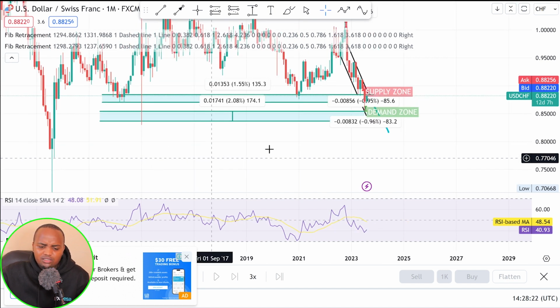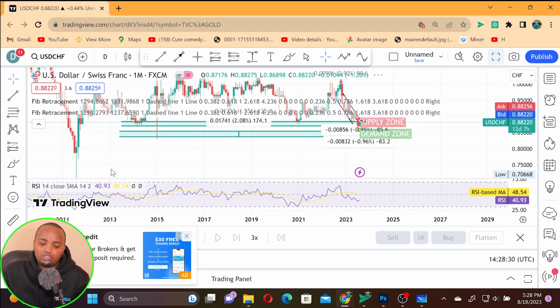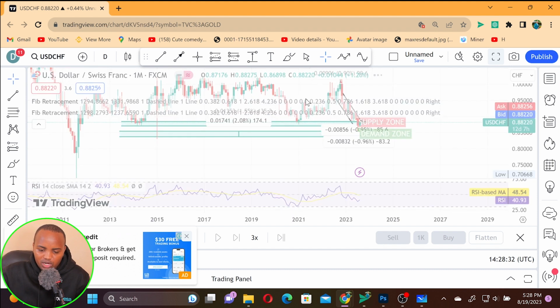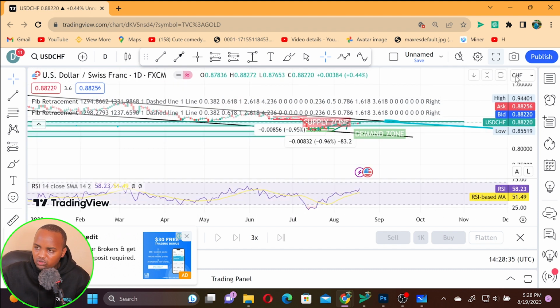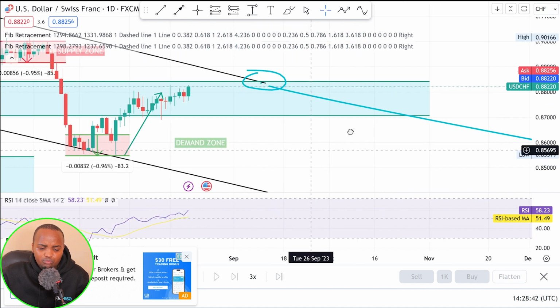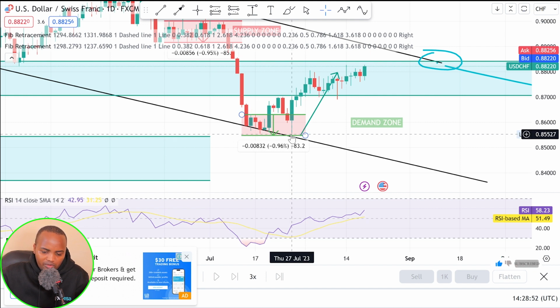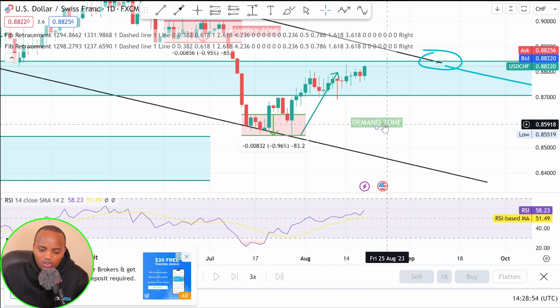Okay, now that is the highest time frame over here. Let's concentrate more on the 1 day time frame, because even on the 1 day time frame, it works. So it can work for you if you are looking maybe to trade daily right over here. If you look keenly at this one, we have this place over here, and you can see the candlesticks touching around this region, and the market going down, trying to go up, and coming over here and getting supported at this region. Now this region is what we call the demand zone.